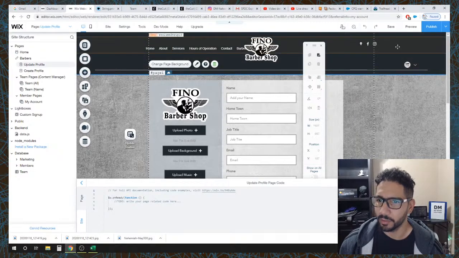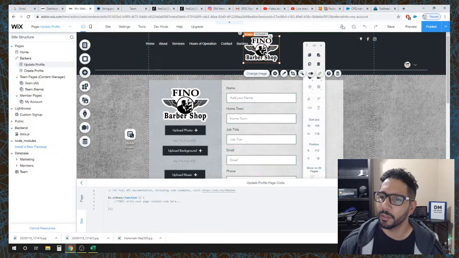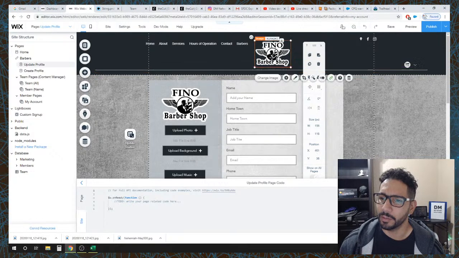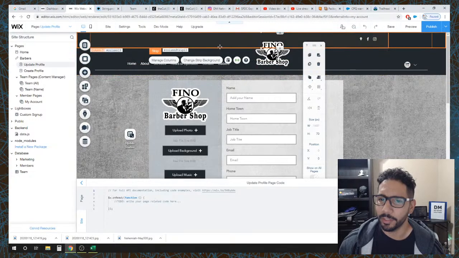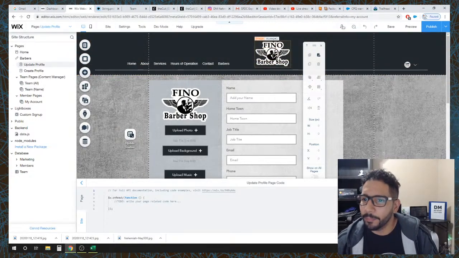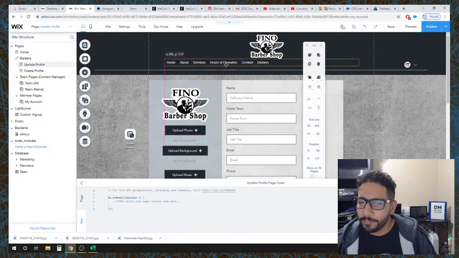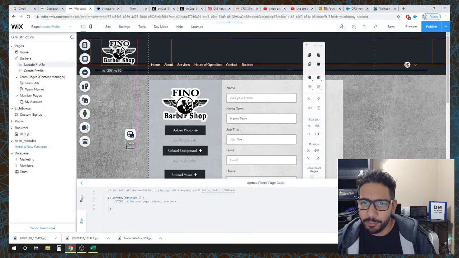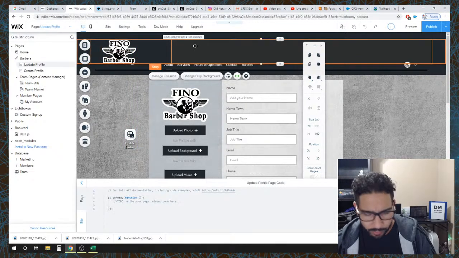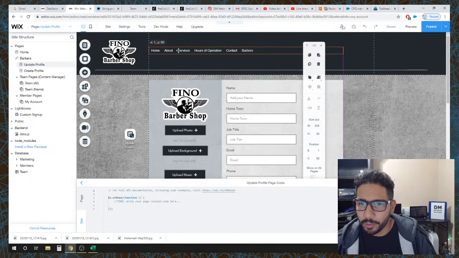All right, so this menu button, what is it? Let's get rid of this. I don't want that. What I really want is for this menu to be more simple.